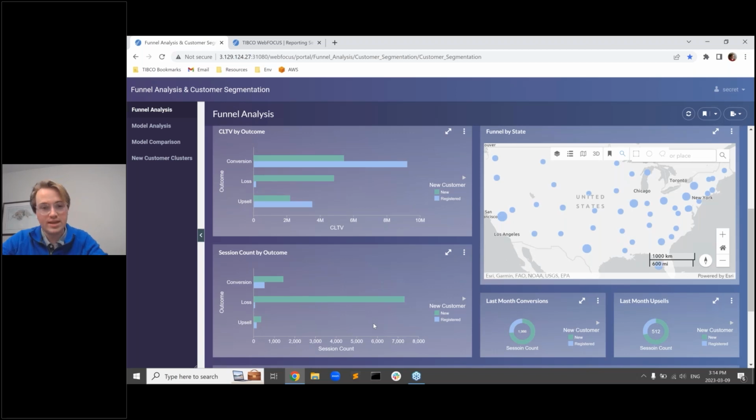So from a lifetime value standpoint, with this bar here, we had customers with a combined CLTV of about 9 million make purchases with us that had registered, had an account, and had engaged with us before, and then about 5 million in this green bar here of new customers, worth about 5 million in customer lifetime value, engaged with us for the first time recently.